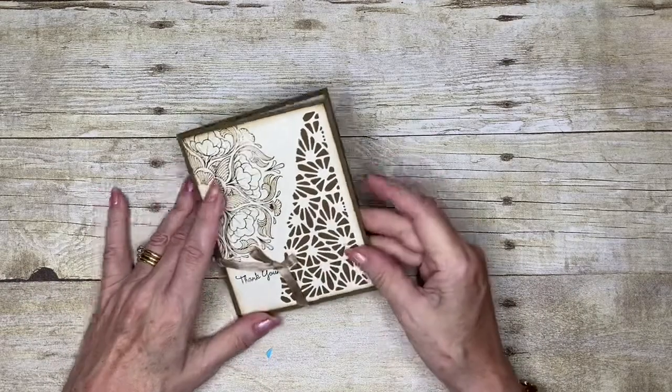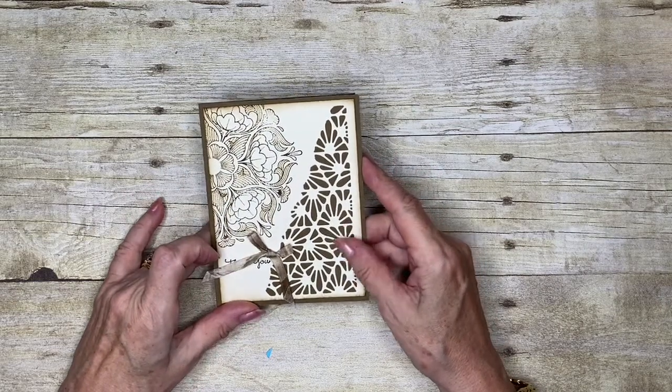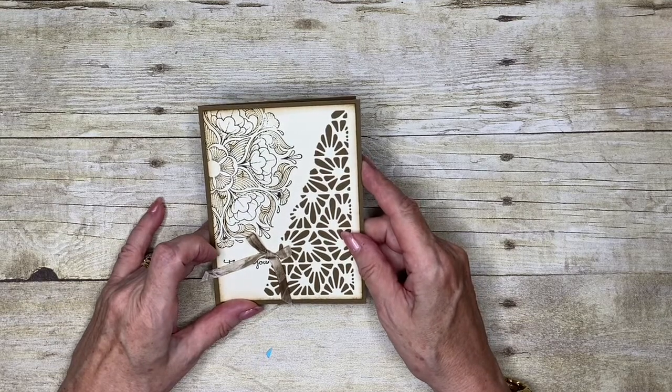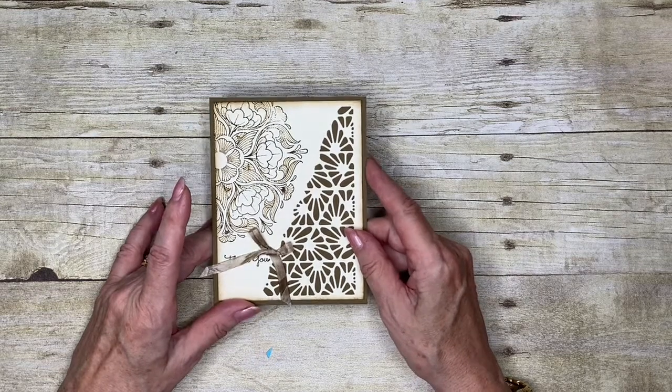Today I've got a card that uses several different techniques, and I'm also introducing some of the new products from the 2022-2023 annual Stampin' Up catalogue.